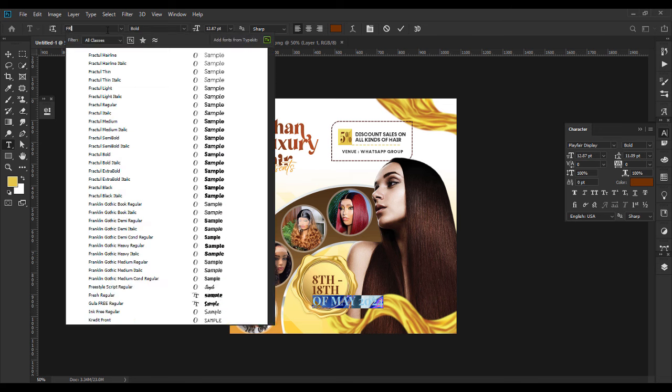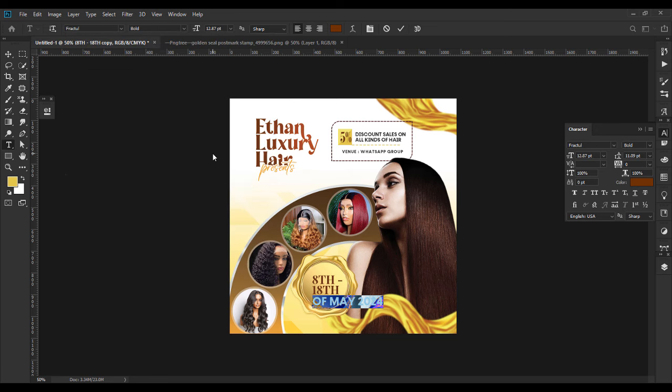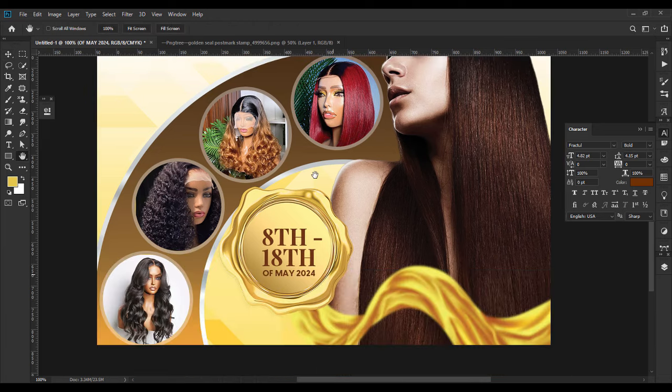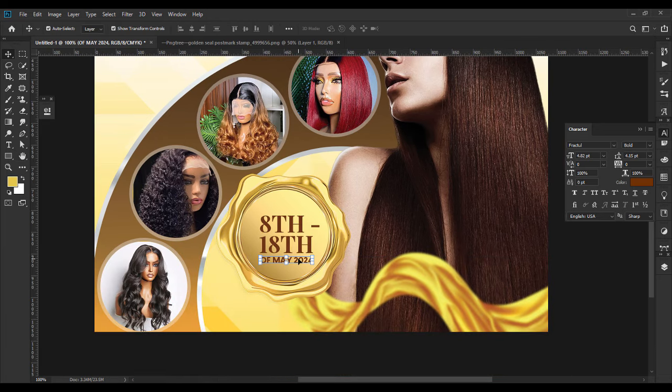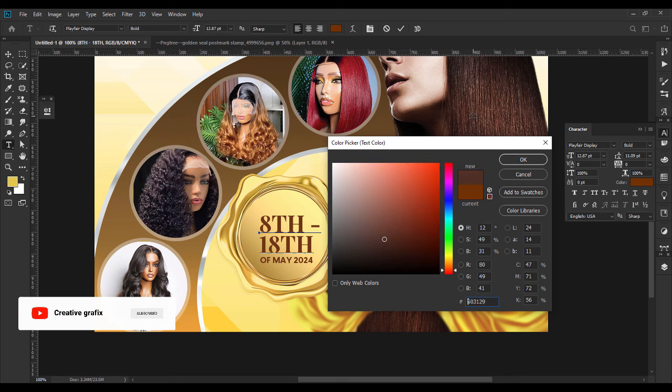So I use my Fractal here. Fractal bold. So the same color. I reduce this. So I make the color a little bit dark. Select something from this hair. Darker color from this hair.